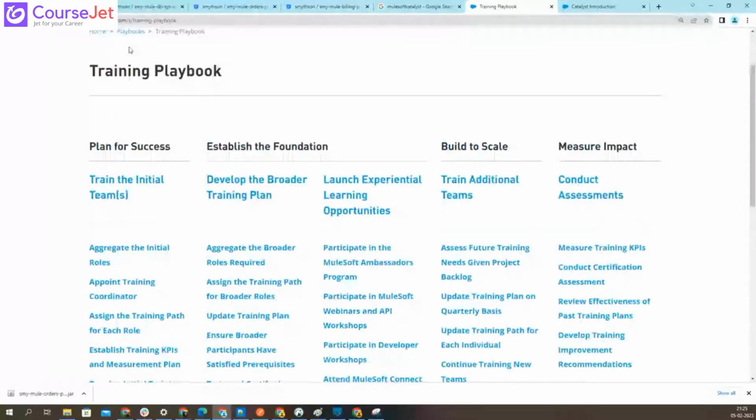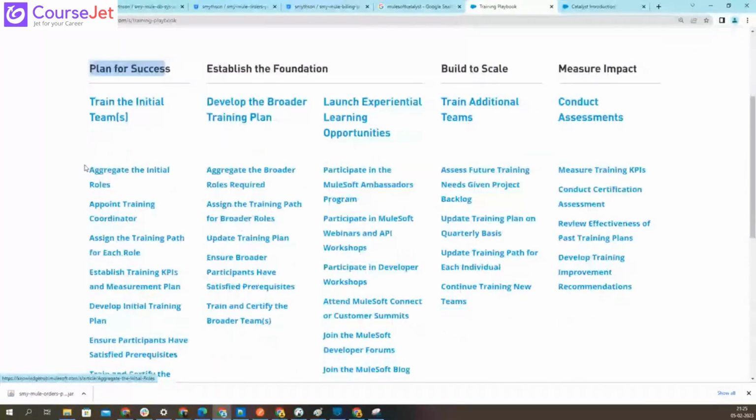Related to the training playbook, you can see the first one is your plan for success, and the first thing is to aggregate the initial roles. These are the steps that you can follow: aggregate the initial roles, then aggregate the broader roles required, then participate in the MuleSoft ambassador program, then access future trainings, and then measure the training KPIs.